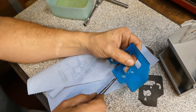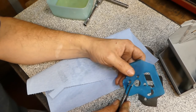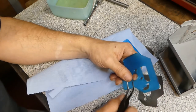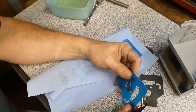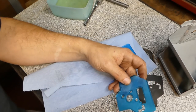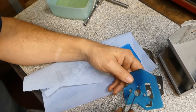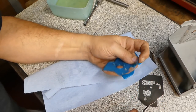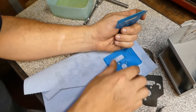Now, one caveat with this though, I have read that the different manufacturers of these TPU filaments use slightly different formulations. So if I was going to put this in a situation where it comes in contact with a lot of gas and oil, like I just did, I would do a little test and submerge a piece of it in some gasoline, a gasoline oil mix, what have you, for a few hours, and just see if that particular manufacturer's brand of TPU is a little bit more susceptible to degrading in that respect.